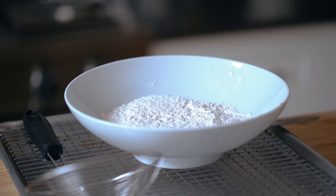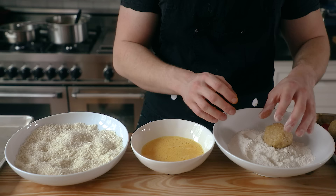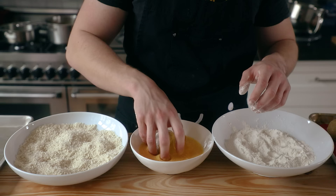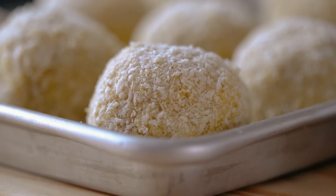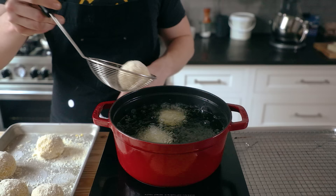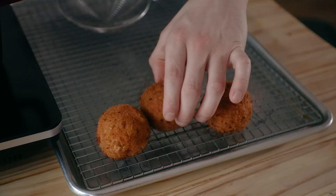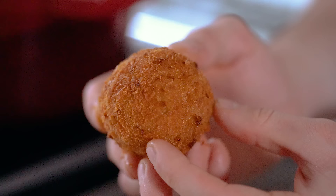These get breaded katsu style. One and a half cups of all-purpose flour in one bowl, two to three beaten eggs in another, and a package of panko breadcrumbs in a third. Run each ball through the station in order: coat fully in flour, shake off the excess, toss to coat in egg wash, then toss in panko breadcrumbs for a nice crumbed-up ball. Once all your balls are evenly breaded, heat a pot with about two and a half inches of vegetable oil to 350°F. Fry three to four balls at a time for six to eight minutes, or until deep golden brown. Fish them out with a spider and drain on a wire rack over a baking sheet, then fry the rest.